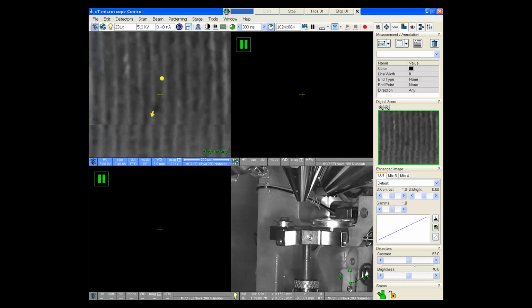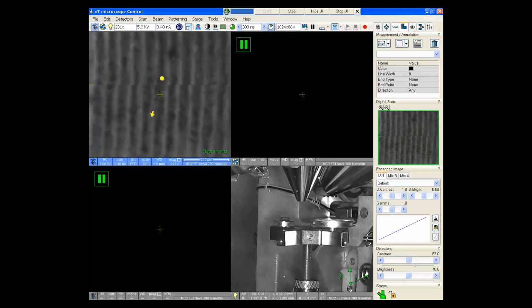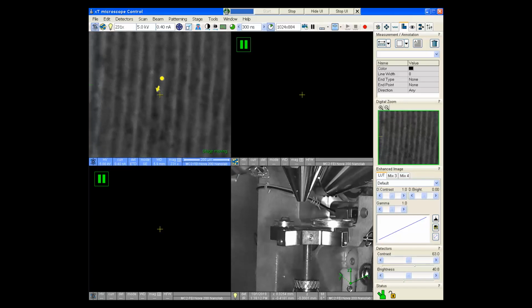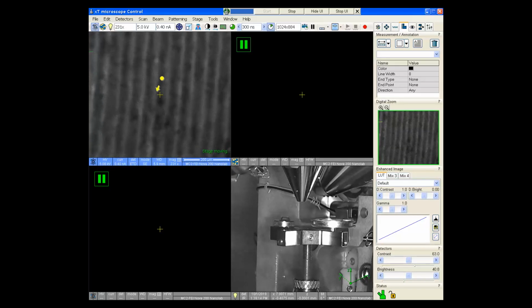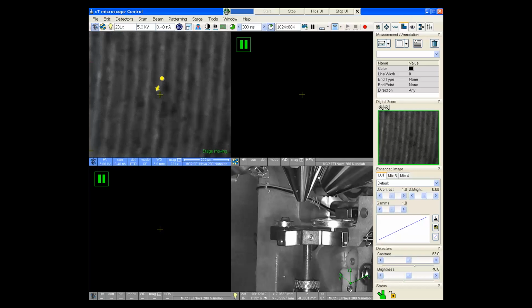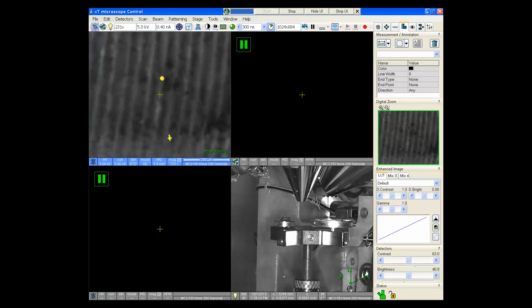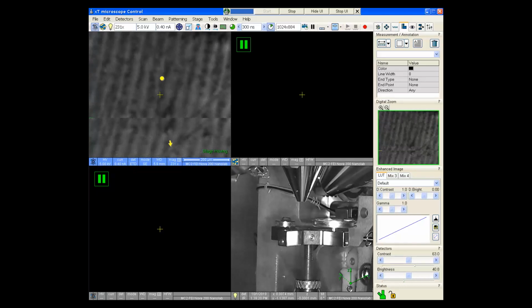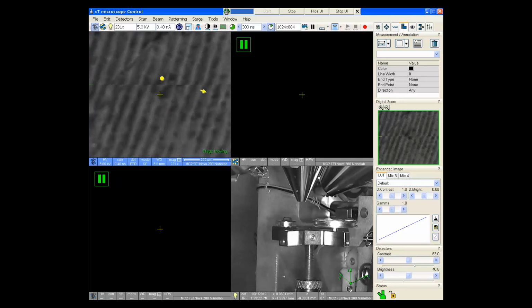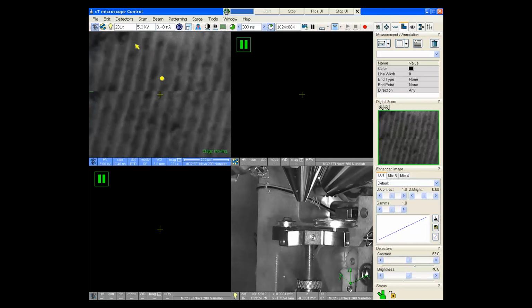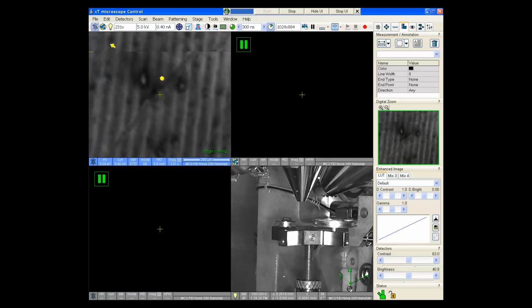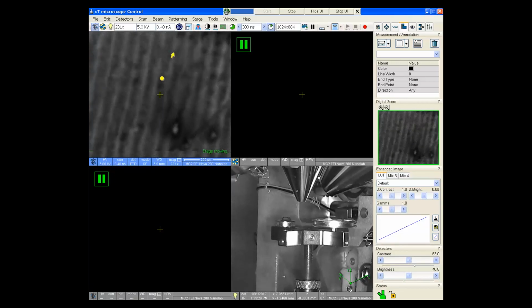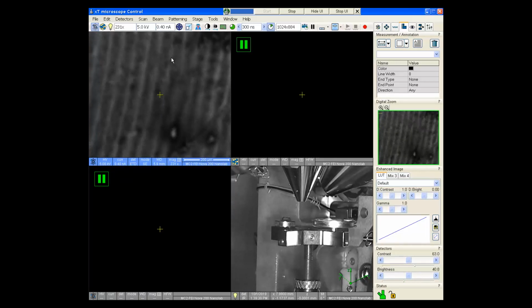The speed is proportional to how far away the yellow arrow is from the yellow dot. So if I put the arrow very close to the dot, the stage will move rather slowly. If I move the arrow a long way away from the dot, the stage will move quickly. And I can change directions by simply moving the mouse in different orientations on the screen. If I let go of the wheel, the stage will stop.